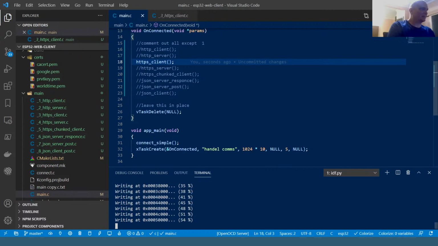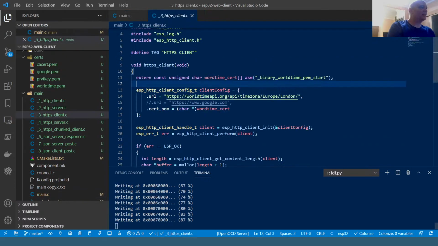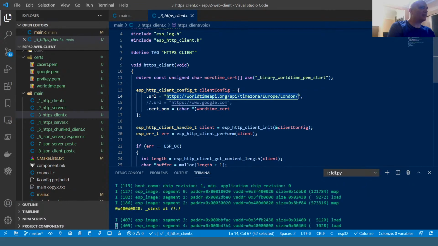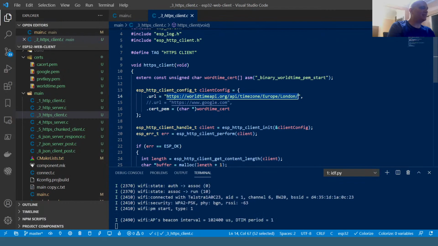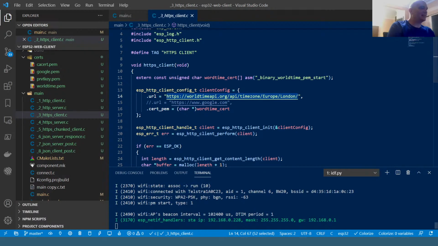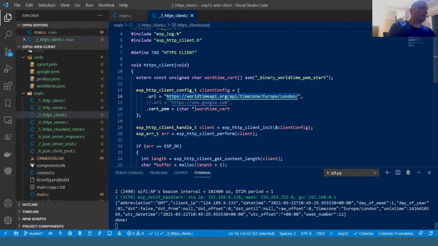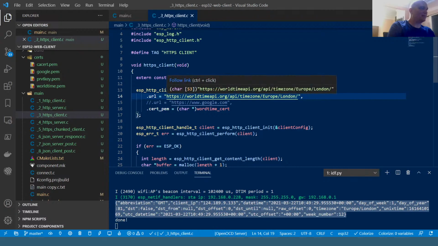Now notice just one thing: you'll notice that this is now looking at HTTPS worldtime.com. They actually have both addresses, yeah? They've got an HTTP and an HTTPS. So we can see we've got an IP address, okay? And now we can see that we've got our payload. Okay, awesome. So that worked with HTTPS.